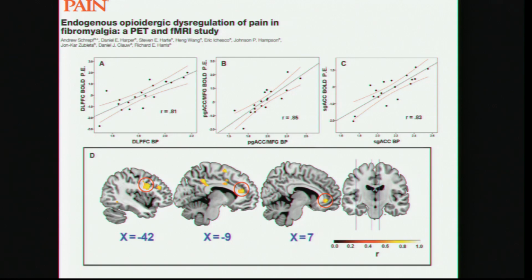And by the way, the drugs that work and don't work in fibromyalgia match up nicely with which of these neurotransmitters are awry. But this is an imaging study that we published a couple years ago where we did PET imaging with carfentanil simultaneous with fMRI, and it really looked as though the endogenous opioid system was driving some of the features of fibromyalgia, that the release of endogenous opioids was participating in the pathogenesis of fibromyalgia. And this is why you would understand why I'm saying don't give these people an exogenous opioid, because it's likely you could actually drive this process to be worse rather than doing what you're hoping to do, which is make these people better.